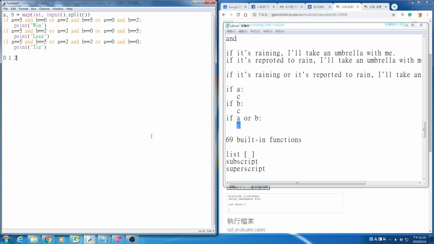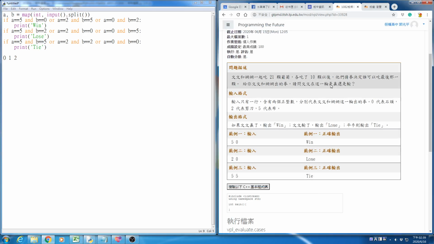Until I found someone, there was a problem, use 0 for rock, 2 for scissors, and 5 for paper, and I thought that's clever. It's easier to remember. How? Use your fingers. 5 fingers represents paper, right? And 2 fingers represents scissors, I think. This is smart. However, even though this is smart, it is hard for me to do the conversions.